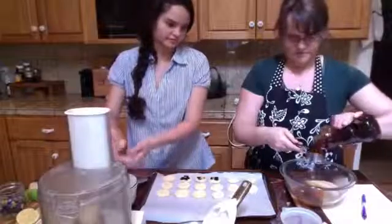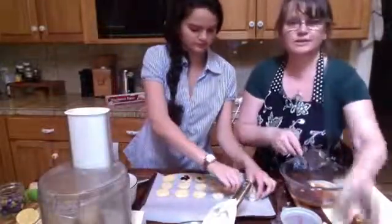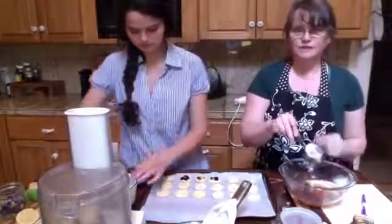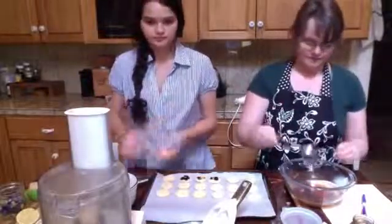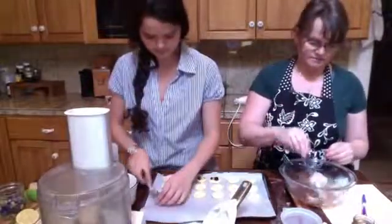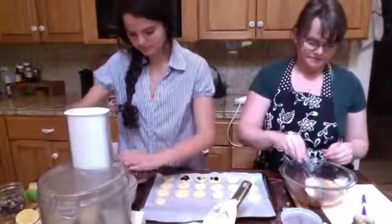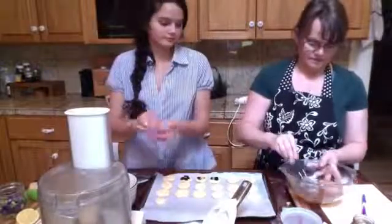Yeah, and honey is good for you as long as you're using raw and you're not cooking it, which is the reason why you're getting it to this kind of room temperature, so you're not doing it in super hot and ruining the honey. I'm gonna go ahead and use this measuring cup to stir this in. And just stir it up.